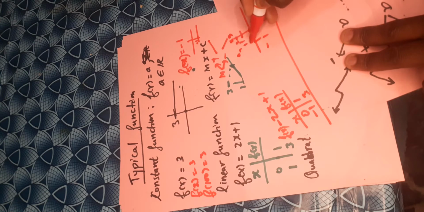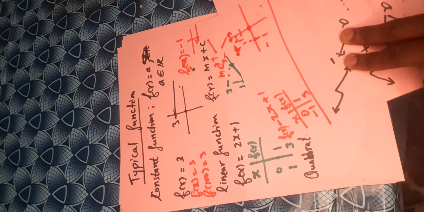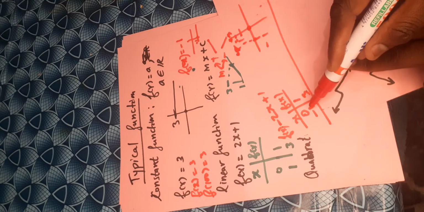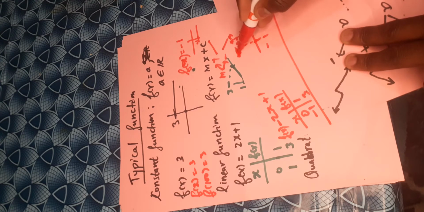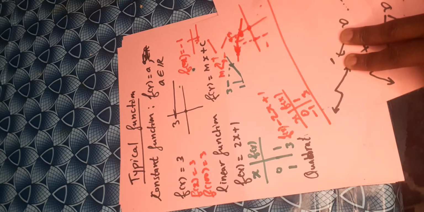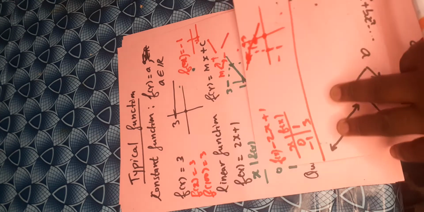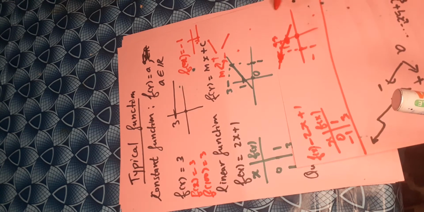3, and then it's going to be like this. Okay, and then I'm going to graph it. I'm going to join them. We say when x equals 0, y is 1, and when x equals -1, y equals 3. So I'm going to join these 2 points. There you go. And then you can definitely see that this line is like this.